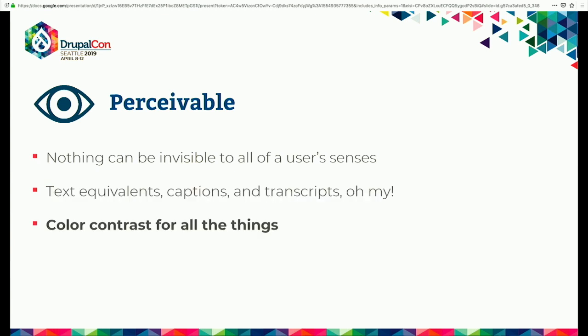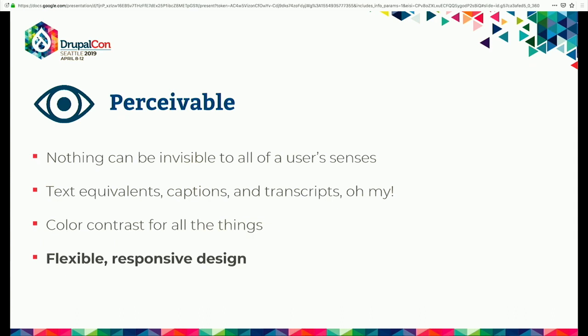The next is we need proper color contrast for everything. Prior to 2.1, this was really focused primarily on our text, but now things like icons, information like on our flowcharts, now all of those things also have to have proper color contrast as well. And also, I would imagine, since it's 2019, a majority of us are using some type of responsive framework. But with WCAG 2.1, and since there's such a strong focus on mobile devices, now it's mandatory that you have some type of responsive framework that your site is following.